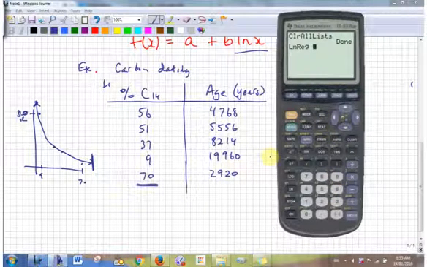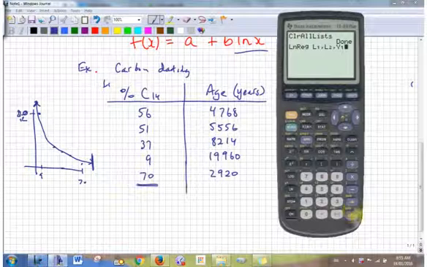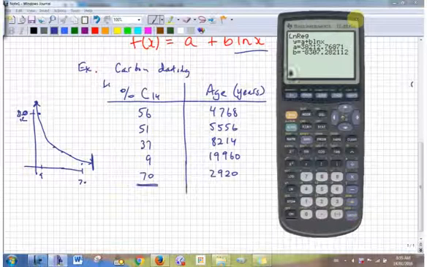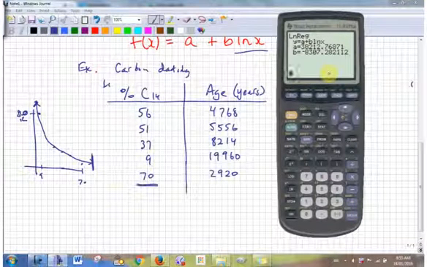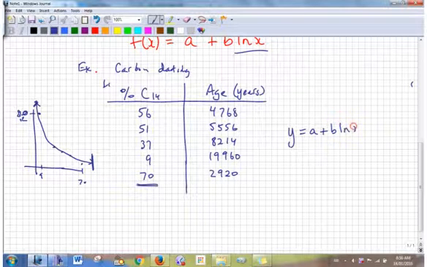And this stuff, I have it in list 1, comma, list 2, comma, and then I want to stuff it into the y equals so it'll graph the line. So go to vars, y vars, function, y1, yes please, enter, it's thinking. Okay, there's the equation. So let's write that. 38, again, that's in the form y is a plus b ln of x.